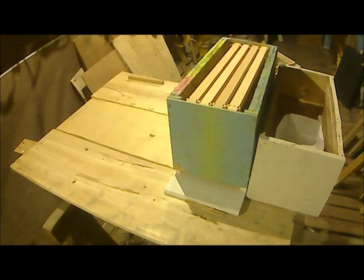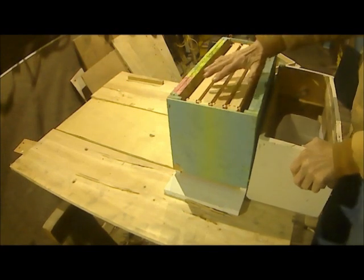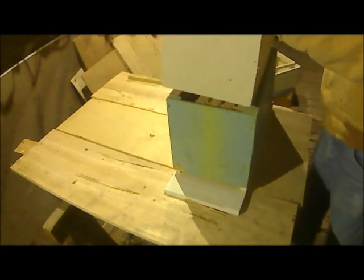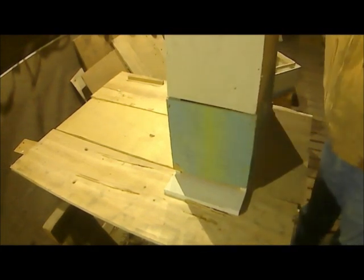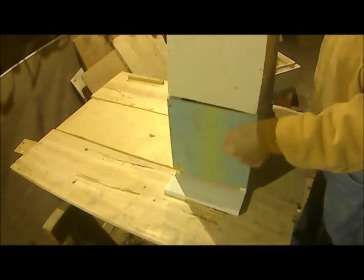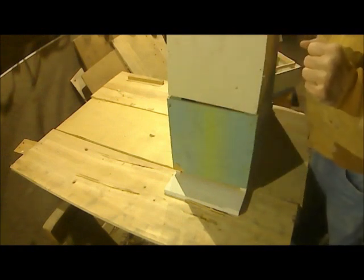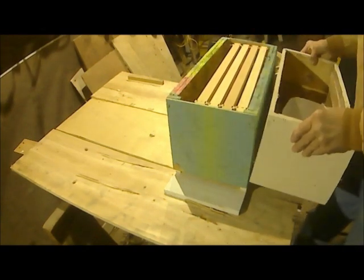Keep in mind that some of these next items I show you are for growing bees, not for making honey. When we have a small young hive and a young queen, we want them to grow. So we put a box on top and fill it up with sugar water for them to eat. They just run up, eat, and make more bees. I'll show you how the feeder box works.